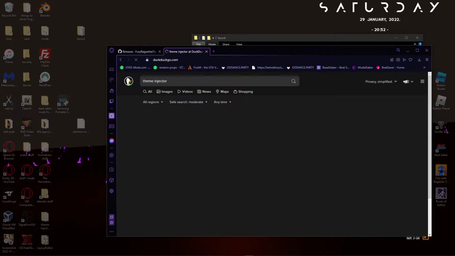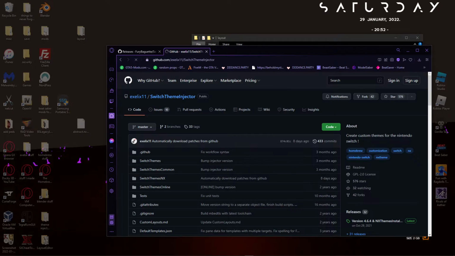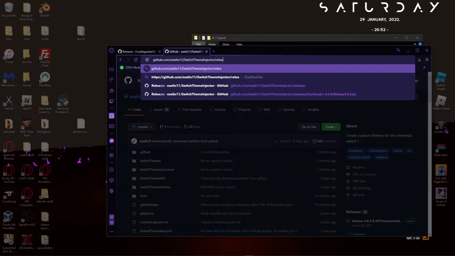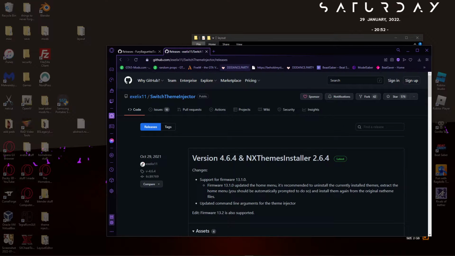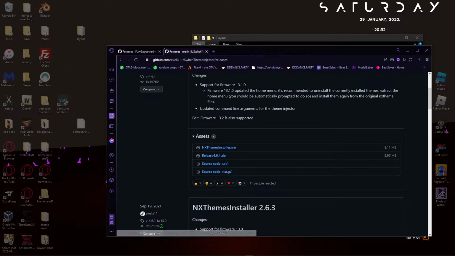Theme Injector, and if it doesn't already bring you to the releases section, just type in /releases, and you can download this to your Switch if you want into like an NRO folder or whatever folder you have all your NRO files, or you just install it from the Homebrew App Store.